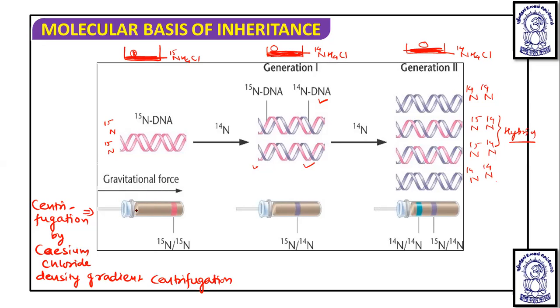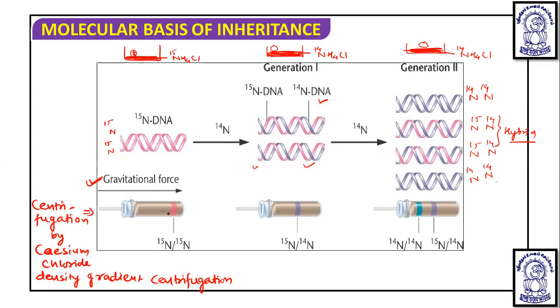In cesium chloride density gradient centrifugation, based on gravitational force, the particular DNA is going to settle down. The dense cesium chloride solution in the test tubes, on centrifugation, forms density gradient bands, with a solution of lower density at the top that increases gradually towards the bottom with the highest density. Means the dense material will settle at the base, and the low density material will settle on the upper side.